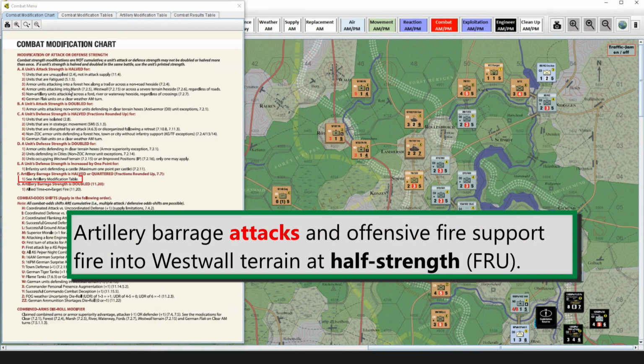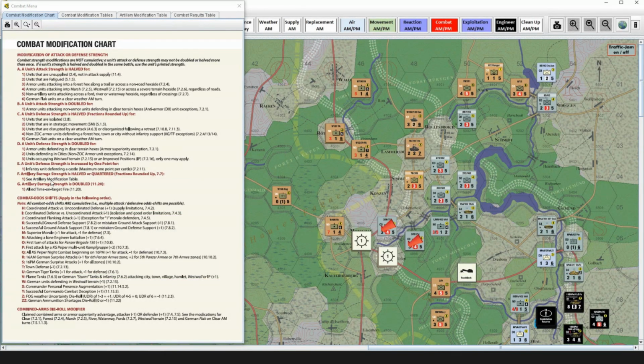Artillery barrage attacks and offensive fire support fire into west wall terrain at half strength, which is line F1. And you can see the way we have this chart built, that every terrain situation that affects a unit's strength or has an effect on a combat odds shift is listed on this chart, and it's the number one chart that you'll be using, besides the combat results table, to determine how to build a combat and the calculated attacks.